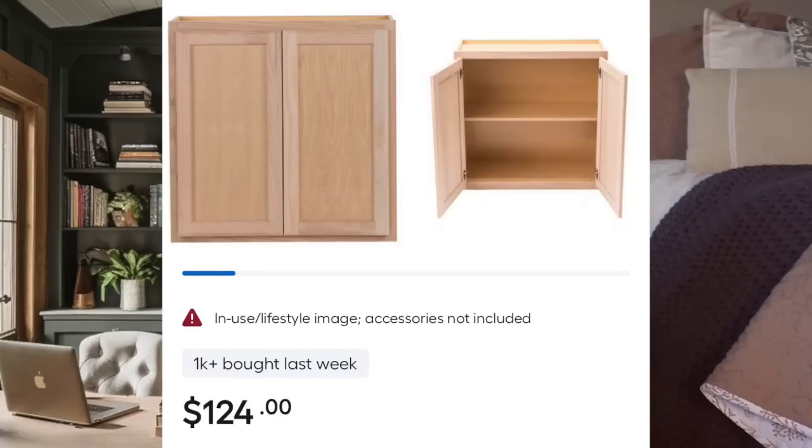So then it would just be a matter of staining it. Now let's zoom over here to these bookshelves. What I would recommend for these is I would get pre-made cabinets. You can find these at Lowe's or Home Depot. Again, I will have these linked. And depending on the depth right there, you would either get upper cabinets or bottom cabinets.